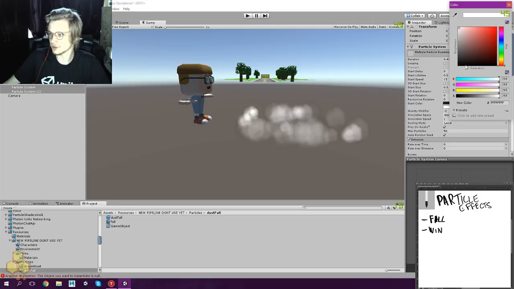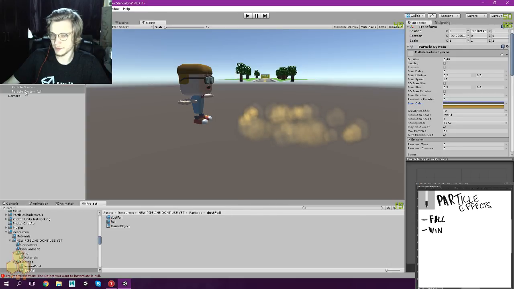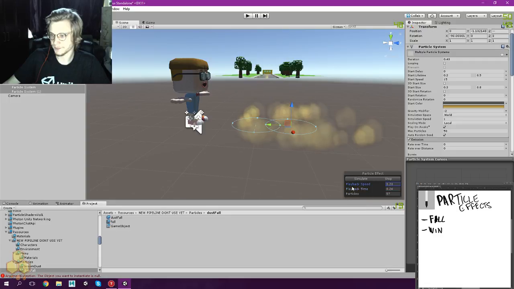And the next one is going to be more of a brownish color, kind of like that. So this could be also a bit lighter. Let's see. Oh.